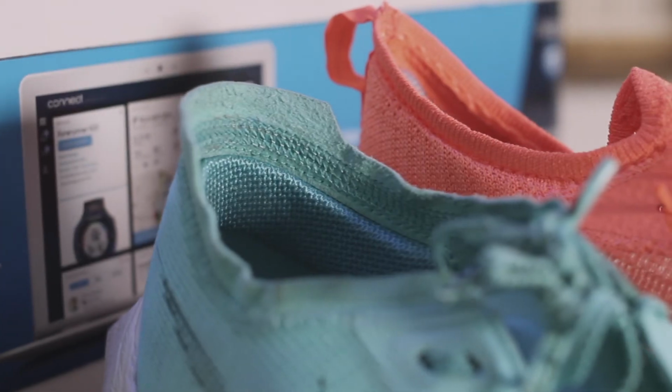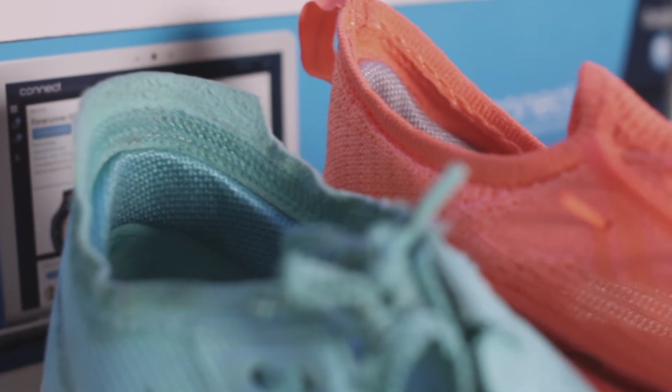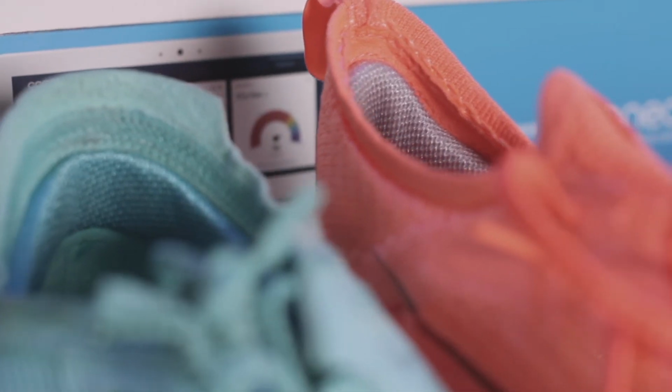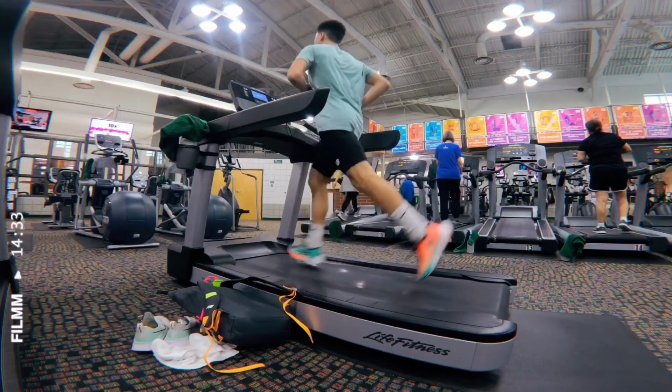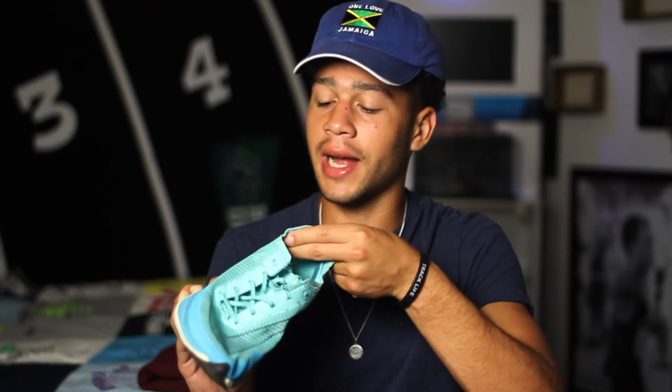On the inside of the shoe, as you can see, there's a heel cup that wraps around your heel. The first time the Next Percents came out, the Next Percent 1s, I did a workout on the treadmill. You can actually find that in my intro. There's a clip of me in my intro doing a workout in those shoes, but the heel cups in those shoes gave me a huge blister, and every time I wore the shoes I got a huge blister. But the Next Percent 2s, which is what these are, I wear them all the time and I never get blisters. They updated the foam on the back that they use for that heel cup, and it feels a lot better than the Next Percent 1s.